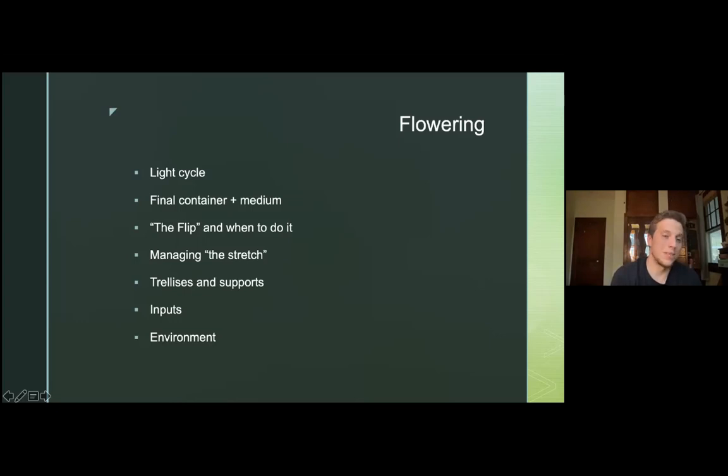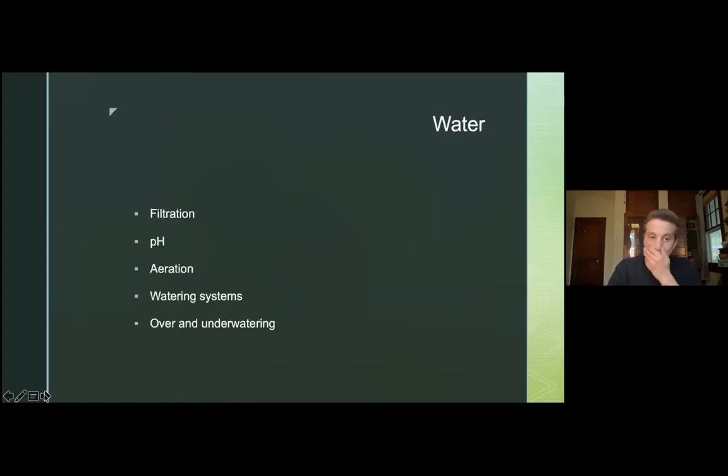And they also do this really cool thing where a lot of the modern genetics will turn purple as a response to cold. So dropping temperature in flower and seeing what colors the plant wants to express, we call them fall colors. That's definitely something that makes growing way more fun.